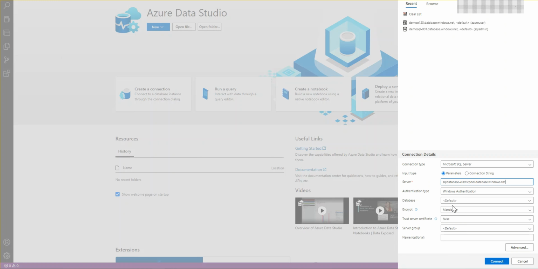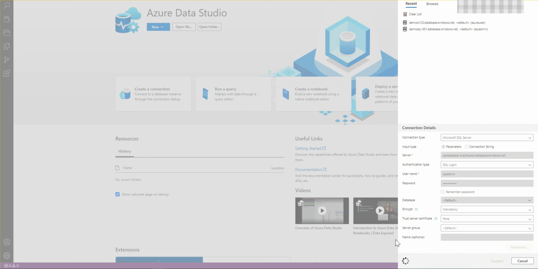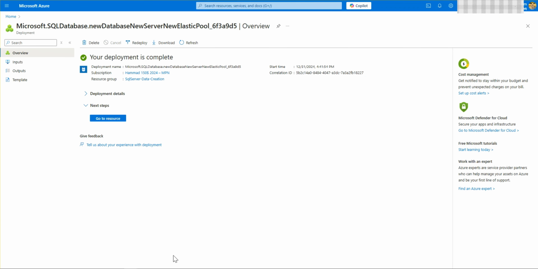I think we have to select this and put the password here. The password will be the same which we set up. Click on the connect button, and wait for some time.